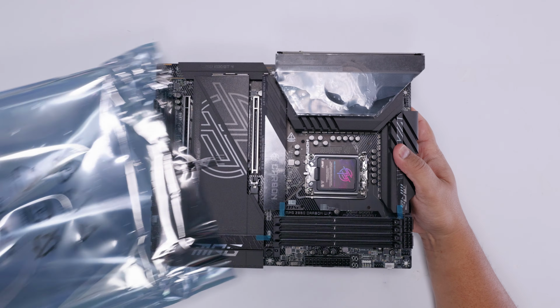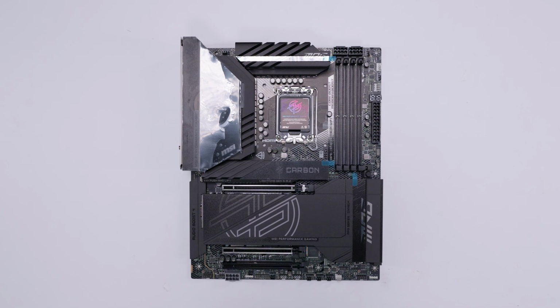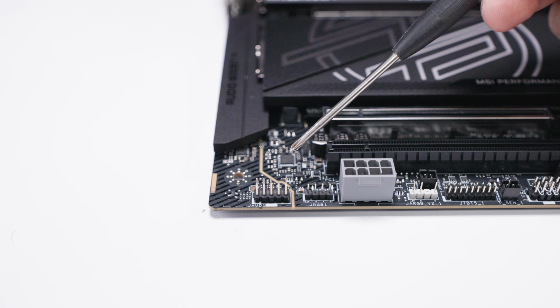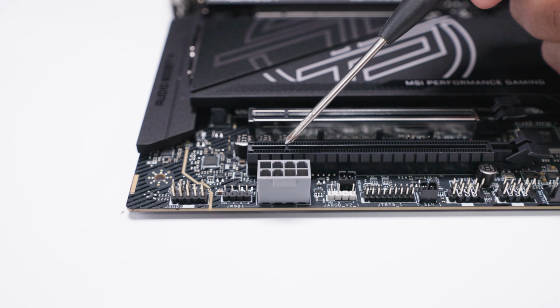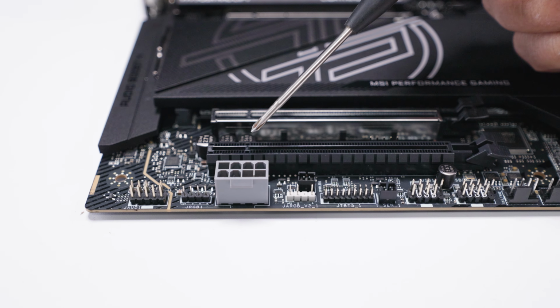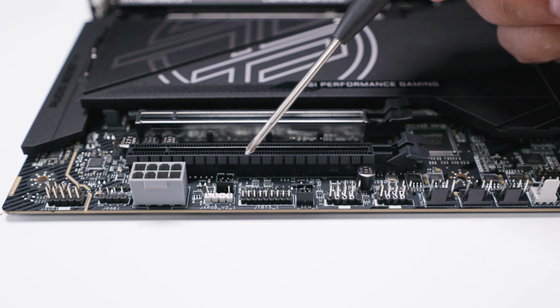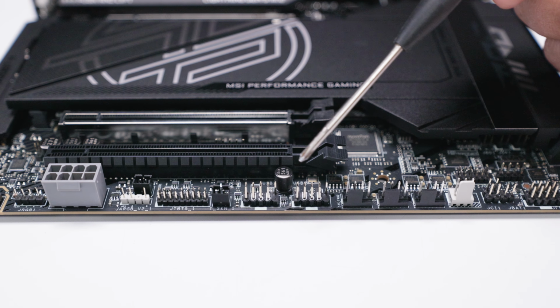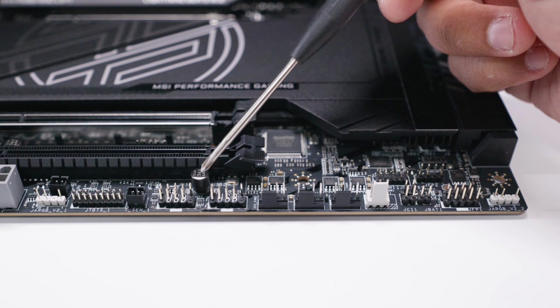All right, let's unsheathe this brand new Z890 board and take a look at what makes this new platform different. First of all, let's take a look at the bottom of the board. We've got a front panel audio header. There's a 4-pin 12-volt RGB header. There is a PCIe power connector, which I'll come back to and explain why that's there in a moment. There's a 3-pin 5-volt addressable RGB header. There's a Thunderbolt 5 header if you have the correct add-in card, something we'll talk about in another video. Two USB 2.0 headers for liquid coolers and RGB controllers and all that kind of stuff.